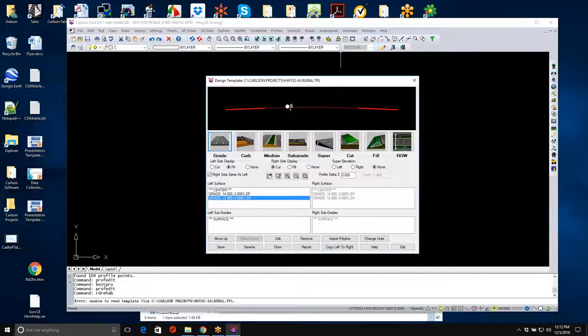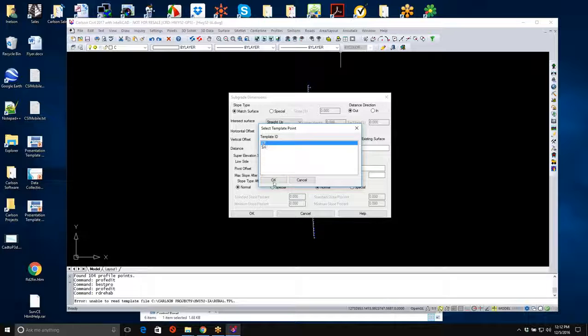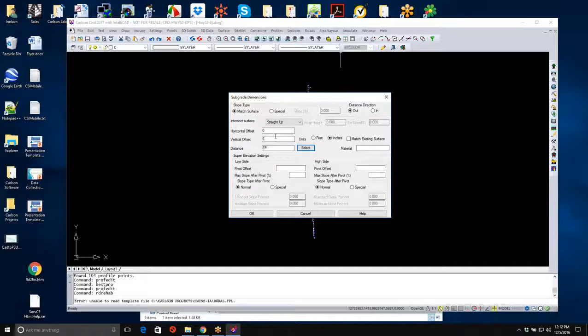And now what I want to do is maybe place in some subgrade information. So I'll go ahead and click on the subgrade button. And starting at the horizontal offset value at 0 right at the center line, we're going to go ahead and say maybe we want a 6-inch thick material for a distance to the EP code. So rather than using a distance of, for example, 14 feet as I had gathered earlier, I'm just going to use the EP code to say that as my edge of pavement changes, the subgrade should change along with it. And maybe we'll put in a material called concrete in here.